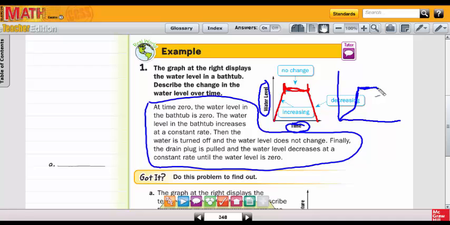So after the level remains the same for a little while, 10 minutes later you decide you want a little bit more hot water, and you add a little bit more hot water, and then you sit in the bathtub for a while, and then when you get out, then it should drain at a pretty constant rate. But if you think about it, it actually would drain quicker in the beginning because there's more water, therefore there's more pressure forcing the water out, so it will drain quickest. And then if you've ever noticed toward the end of the bathtub, the water leaves less quickly because there's less water to push it out, so to speak.